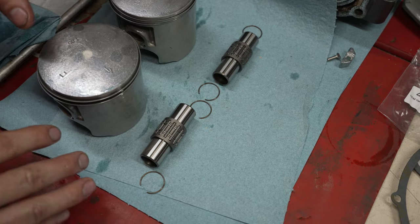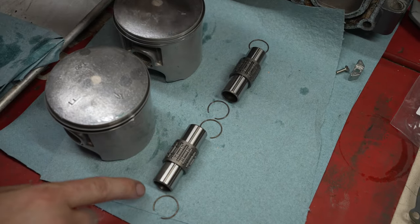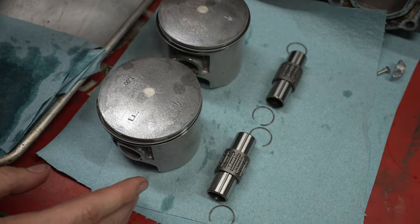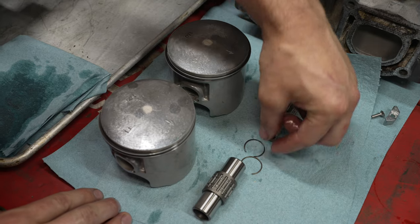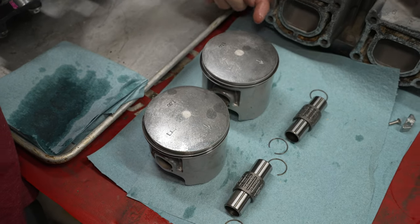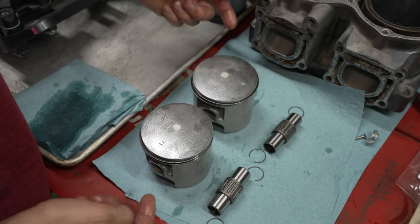Here I have arranged how it's going to look inside: you have your wrist pin, your wrist pin bearings, and a clip on each side. The pistons are oriented the way they're going to be in the ski. To install the wrist pins, you're going to want to install the clips on the sides closest to each other — one here and one here — that way you have the best access from the outside to slide your wrist pin in. Let's go ahead and do that.